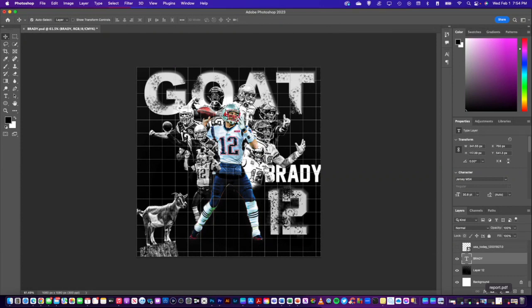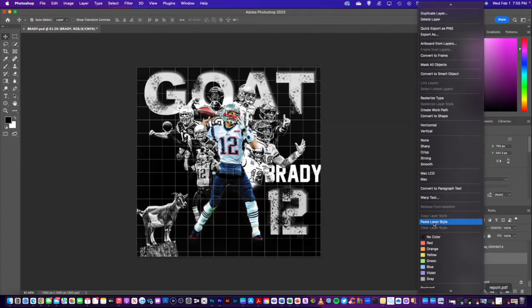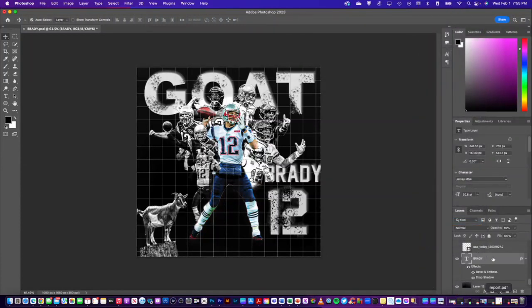All right, so then let's paste layer style so we can give it the same style the other ones had. Let's reduce the opacity to about 75. Go down a little bit on this opacity. Down the fill. Let's go down about 40.